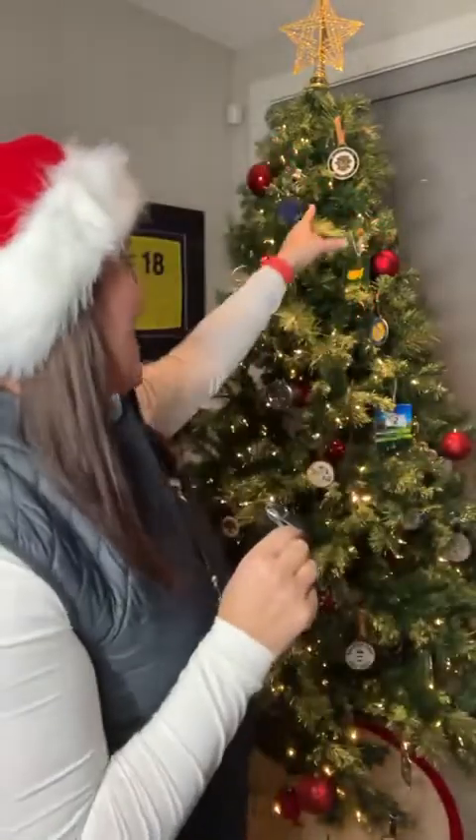I call this my bag tag Christmas tree. You know when you play some golf courses — sometimes really fancy courses like Pebble Beach where you'll pay $500 plus US — you'll get a free bag tag. What do you do with those bag tags? I decided when I go to a special course, I intentionally buy a bag tag and they become my memories. Each Christmas I hang them up on a little Christmas tree. I have Cabot Links, Whistling Straits, the British Open at Royal Birkdale, St. Andrews, Torrey Pines, and the Masters. If you have a drawer full of bag tags, you need to start a bag tag Christmas tree.